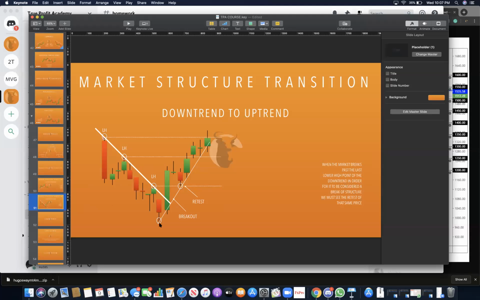And when the market finally breaks above that trend and comes back and retests the support, which was the resistance of the last lowest high point, then that touch, together with the last lowest low point of that trend, gives us the confirmation of an uptrend starting, and we can see that from this price here, the market started to go up.